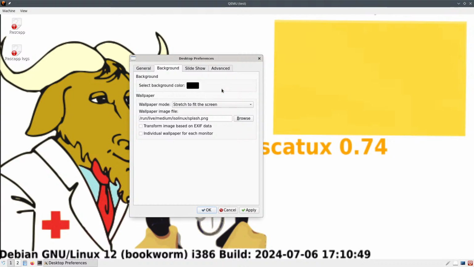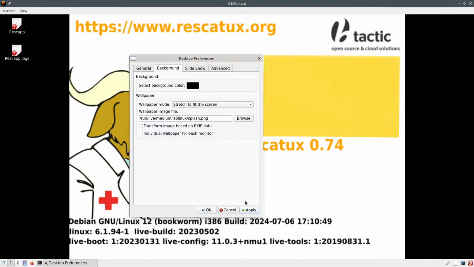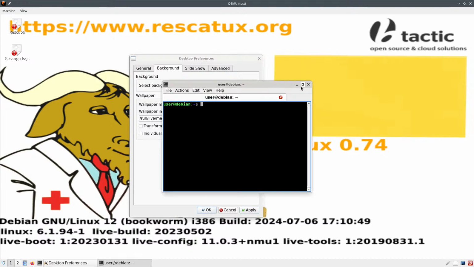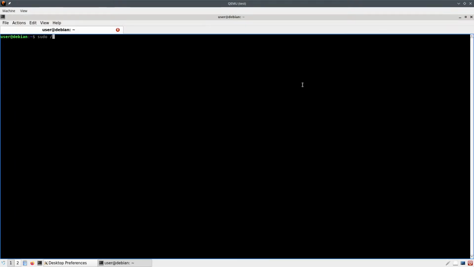Yeah, so either you do this, which is not right unless we change the background color, or we stretch to fill the screen. And in any case, we should actually see what has happened here.